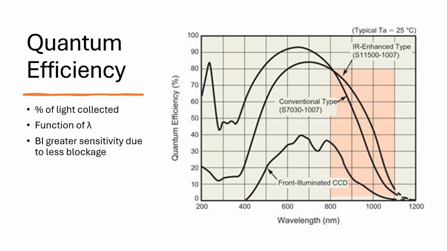It drops off precipitously when you go into the blue. In the blue, the quantum efficiency is basically slightly over 50%. The quantum efficiency in the U band is a little bit more than 25%. So this is something that you want to keep in mind, because that is going to dictate how long you need to collect light in order to get enough signal for it to be useful from a data analytics point of view.